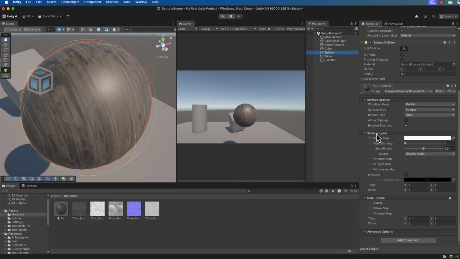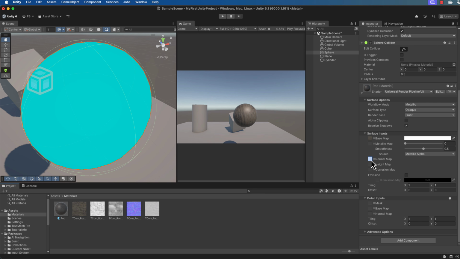And we've got a base map that we've already applied. I've set the color to white. Yours might be red, that's okay. And we'll have a look at the normal map. Now, a normal map is very distinct from any other map that you will get because it's going to be blue. So if we have a look at the images I've got, there's this blue one here. So we know that's a normal map. Now, the normal map, I'm going to grab that and drag it across into the normal map slot.